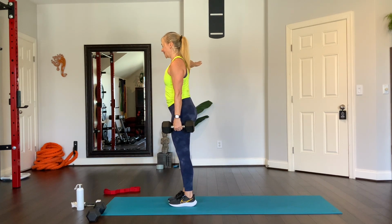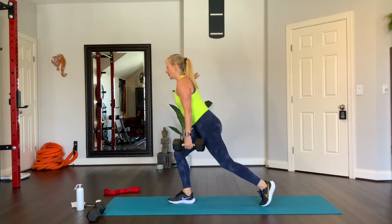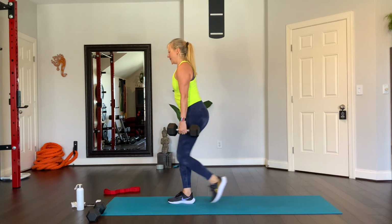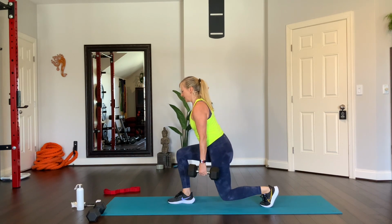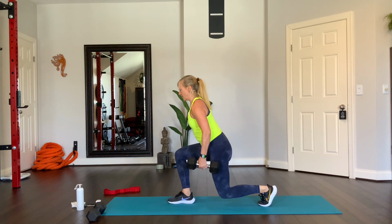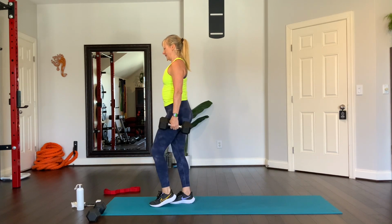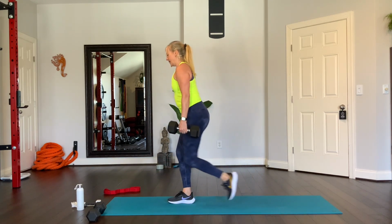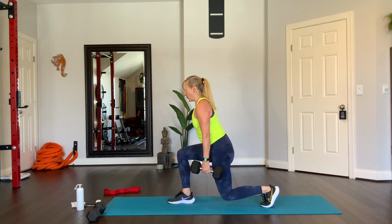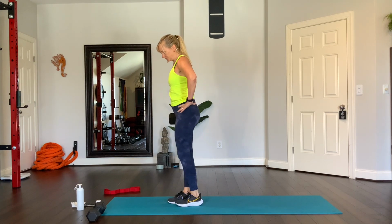Arm out for balance. 3, 2, 1, now pulse, 3, 2, 1, do it again. Hold the weight strong. 3, 2, 1. And now pulse. 3, 2, 1. And you're done. Weight in the other hand.